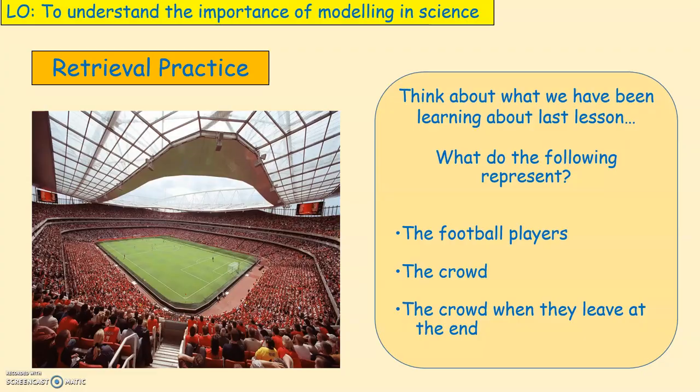Okay, let's move on. Now, based on what we've learned from last lesson, I want you to look at this, okay? This is a football pitch. It looks like maybe they're Liverpool fans or Man United fans, I'm not too sure, okay? But what do you think the following represents? The football players, the crowd when they leave at the end. Now, a clue is based on what we've been learning in the last lesson: the states of matter, solid, liquid, and gas. Which one represents what? I'm going to give you around 30 seconds to think about it, pause the video, write it down, and then play when you're ready.